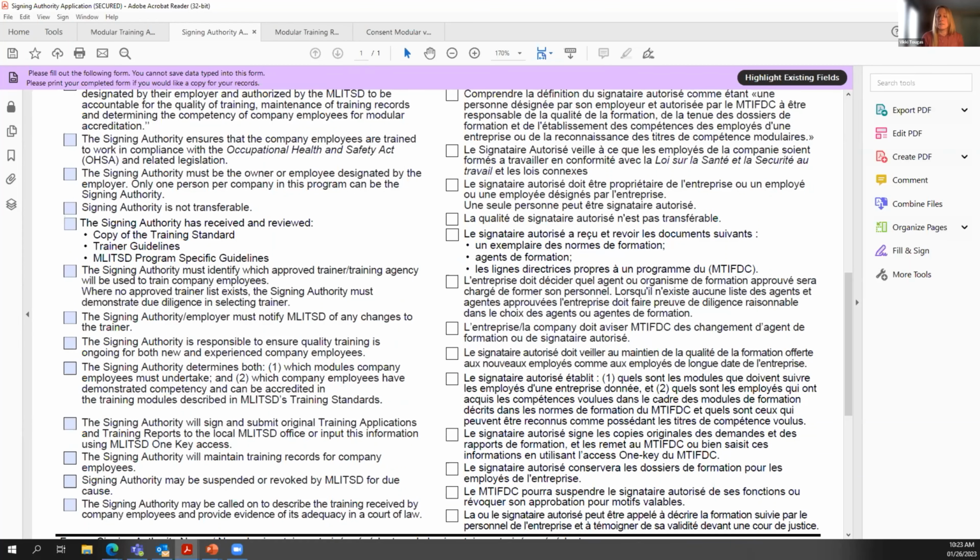And to Vicky's point, get to know your local apprenticeship offices, because the signing authority is really responsible for these. If they don't get in properly and go through the system properly, the system doesn't have it. And if there's no training record at the previous MTCU, then the proof of the training doesn't really exist.